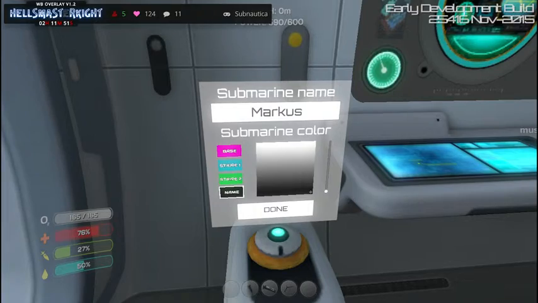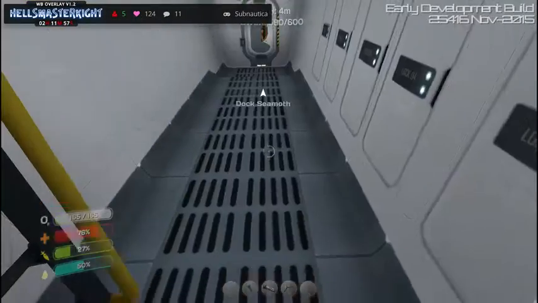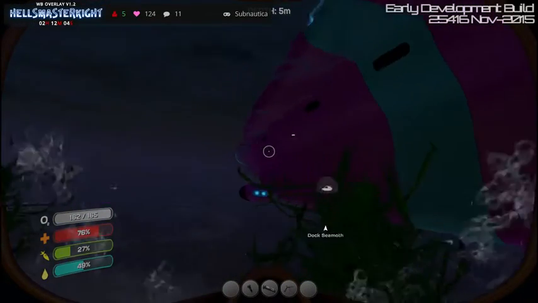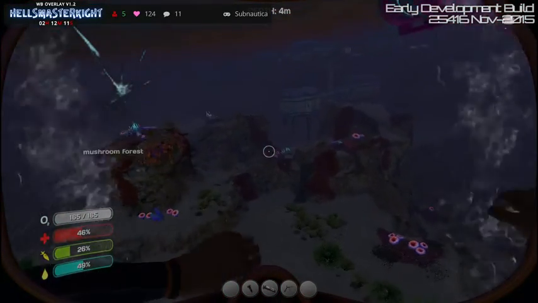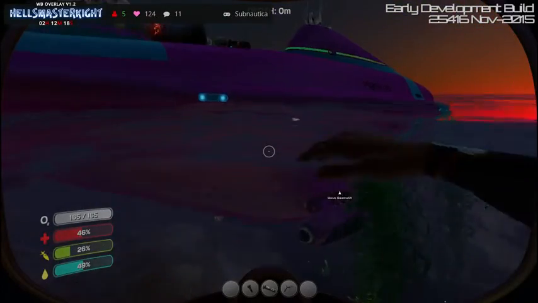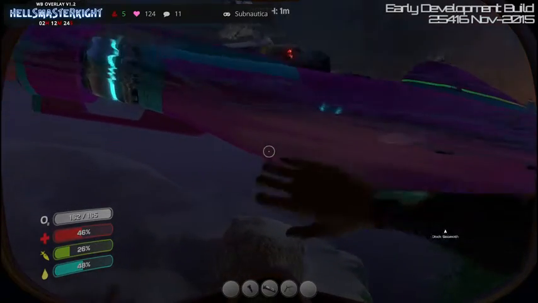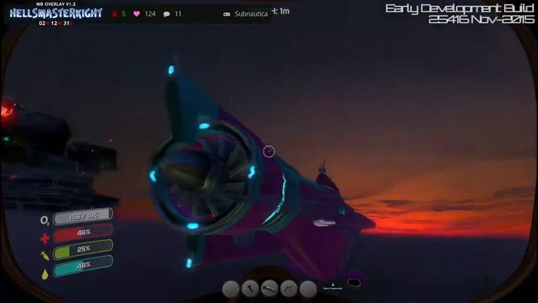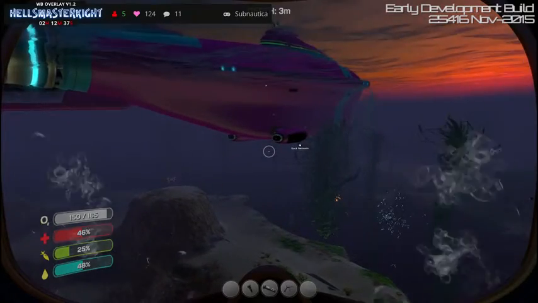Okay, Marcus. So then we'll press done, and now we can go and have a look outside at our ship. And here she is. There you go, look. So you can see now that we've got the name Marcus in black, pink submarine with blue on the first stripes. I'm not too sure what the other stripes were, but that's it. That is your Cyclops.